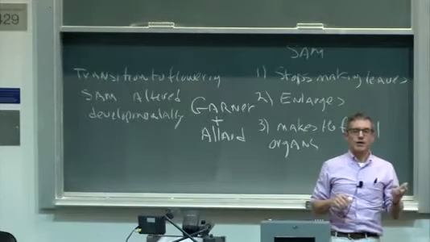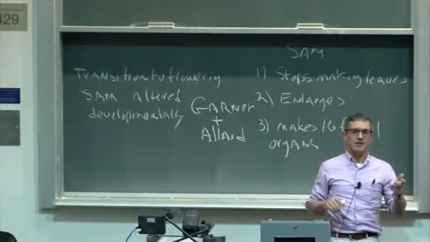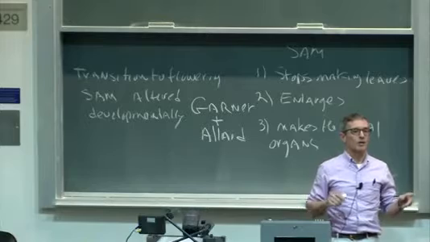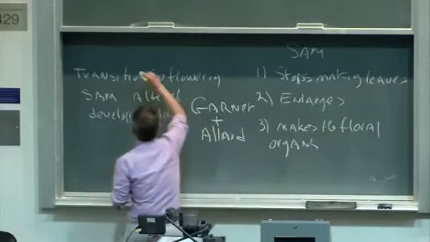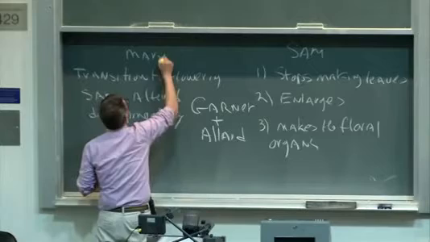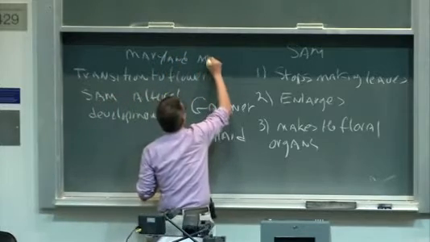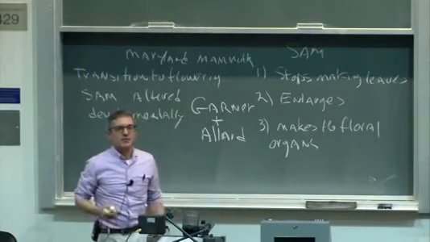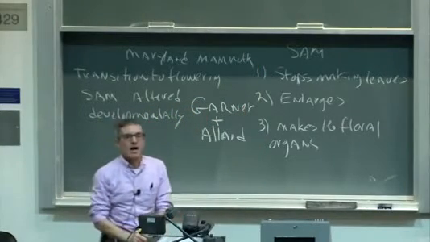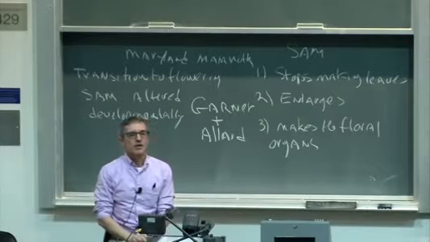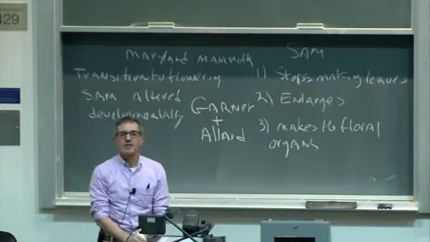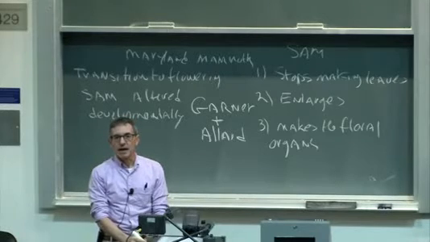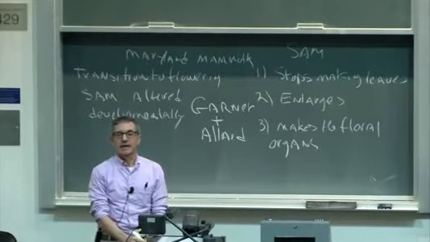And for the first few years after they broadcast the seeds, at the end of the summer, they noticed that there were a couple of plants in their field which were quite large. They were so large, they called them Maryland mammoth. And they hoped to collect seed from the Maryland mammoth plants. But unfortunately, these plants had not flowered by the time the first frost came in Maryland, and so the plants were killed, and Garner and Allard were unable to collect seeds from them.